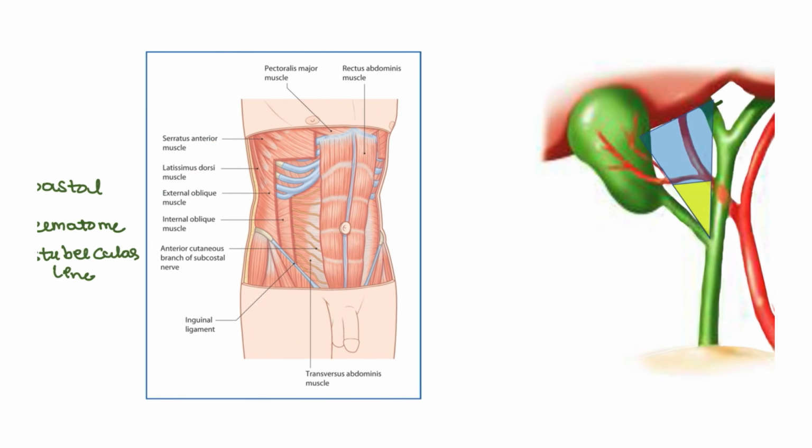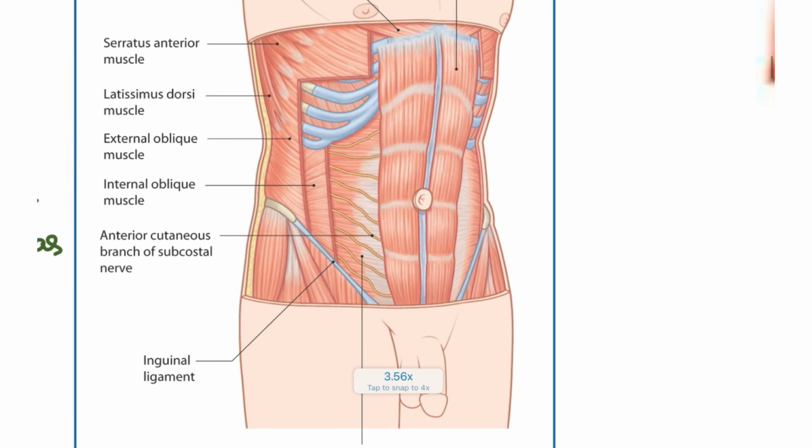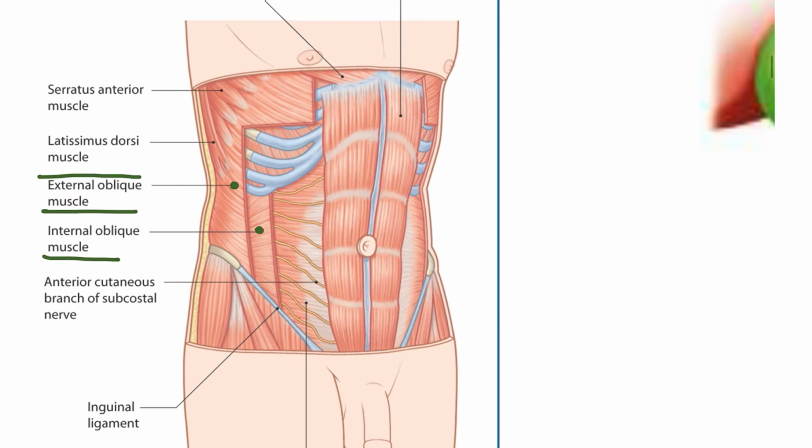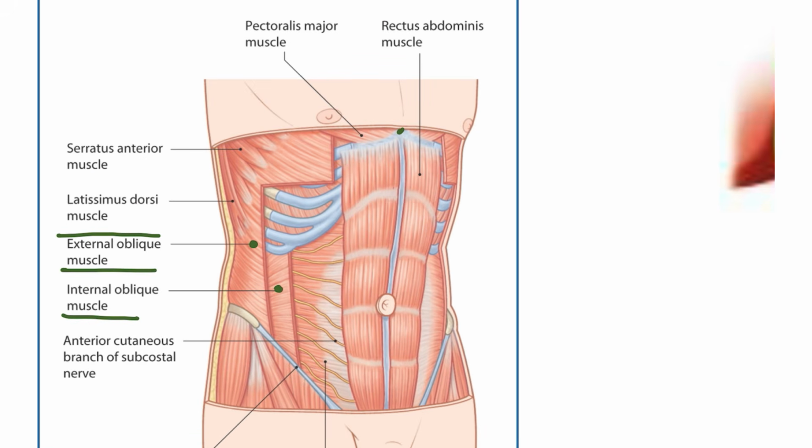Next, recently in INICET, a question has been asked about the identification of the muscles and their importance. And here you can see the most important abdominal muscles are the external oblique muscle and internal oblique muscle. This is the external, this is the internal oblique. And coming more inside, there is the transversus abdominis muscle. And if you see from the xiphisternum to the pubic symphysis, the muscle that is forming is the rectus abdominis muscle.